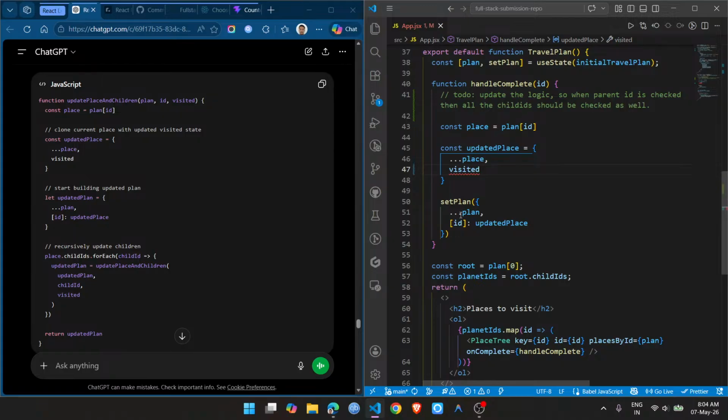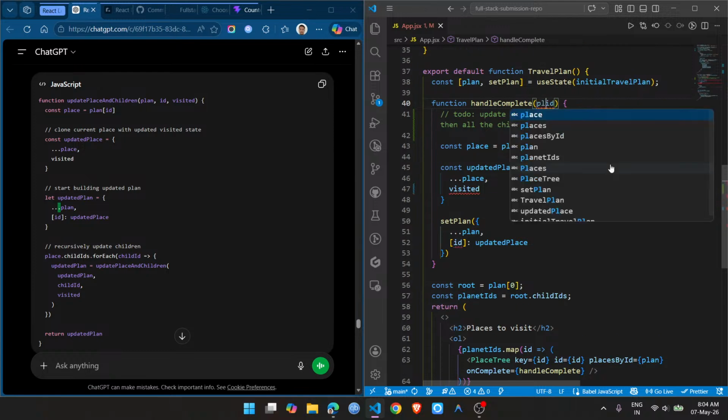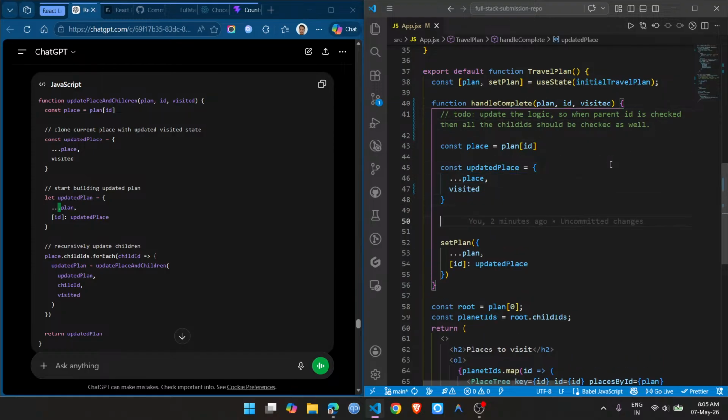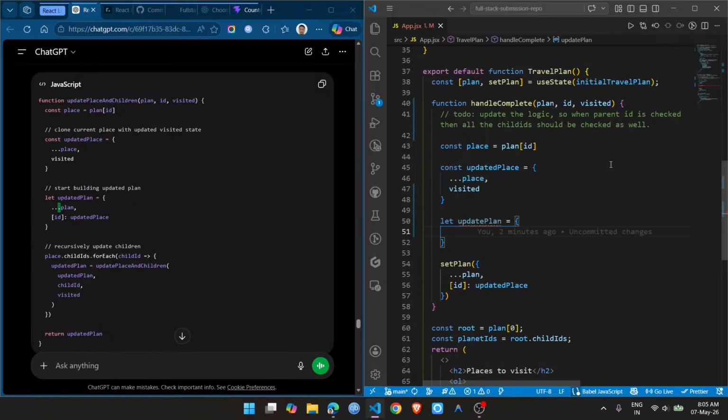Then in my start building updated plan, let updatePlan. Okay, so I'm passing this directly here, plan ID and visit date. Let updatePlan do this.